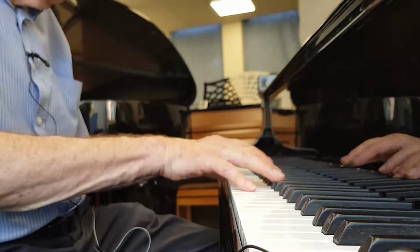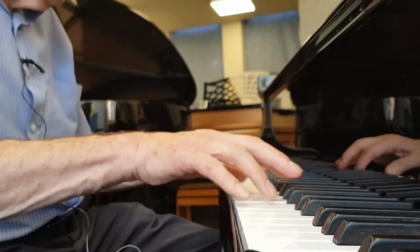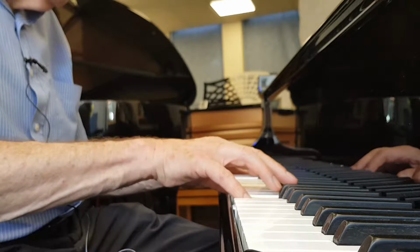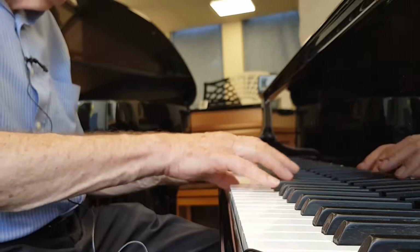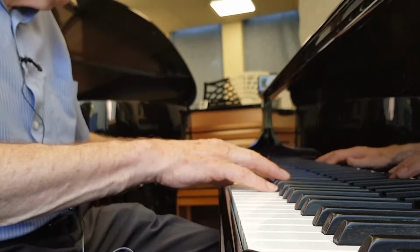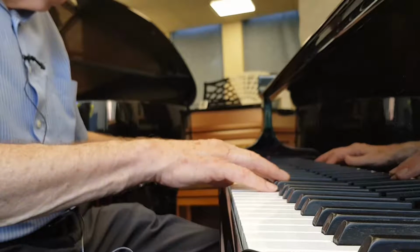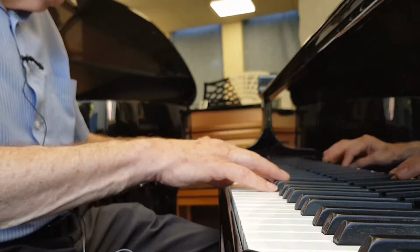The touch is excellent. I think if anything better than the last one, but certainly as good as. But the voicing varied, as you can hear, and the bass, which is the most important thing, and the break point is not good at all.